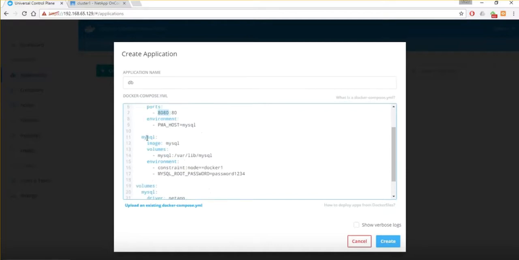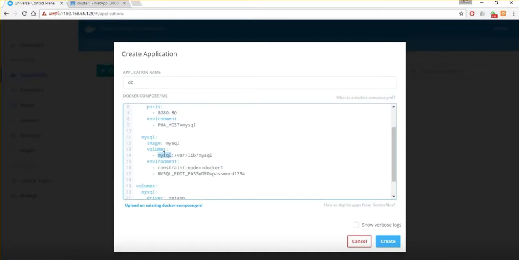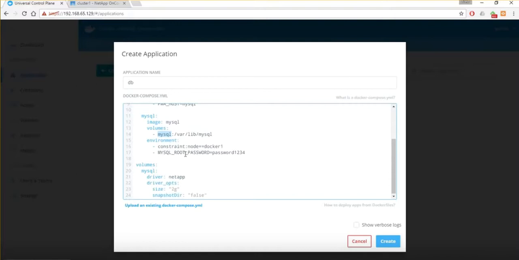MySQL service is based on the official MySQL image you can find in the Docker Hub. So the MySQL container will mount a volume named MySQL. The definition can be found here. We will see that later. So the volume named MySQL will be mounted in the default location of MySQL data files. So all the data files of our database will be stored in this volume. Here you can see I will constrain the MySQL container to run on the first node. We will see later that I will force the container to run on the other node.